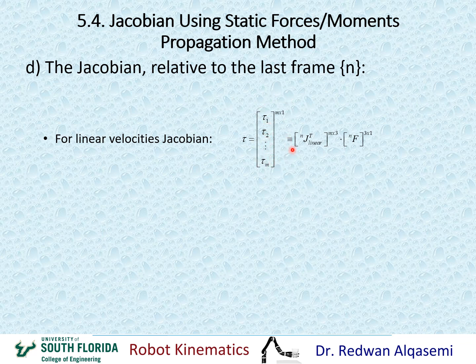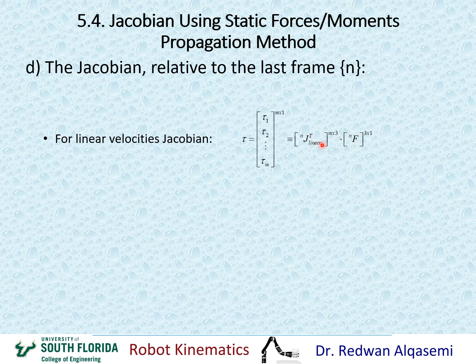Once we line them up, on this side we can put the equations for each one of these and then extract, similar to what we did earlier, the Jacobian out of this. Since this is only the linear velocities Jacobian, we're only going to use the forces column here. So this will be fx, fy, and fz in a 3 by 1 column. Then we extract, out of the equations for each one of these taus, the matrix needed for these equations to be true when multiplied by the forces. And we're going to see this in an example.